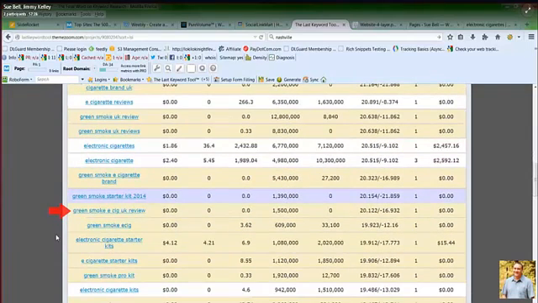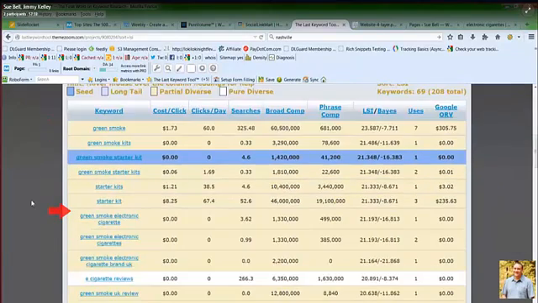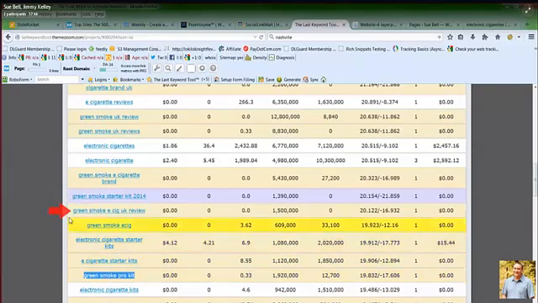See, there's a good one. And where you are coming up on 2015, it might be good to throw in a date in there as well. So I'll show you what I'll do with that in a minute. Ooh, that looks good. This looks highly relevant to something that they might actually sell, the Green Smoke Pro Kit.